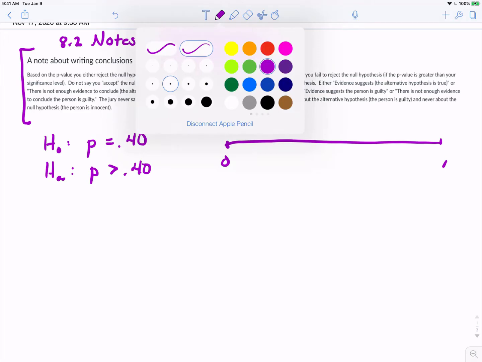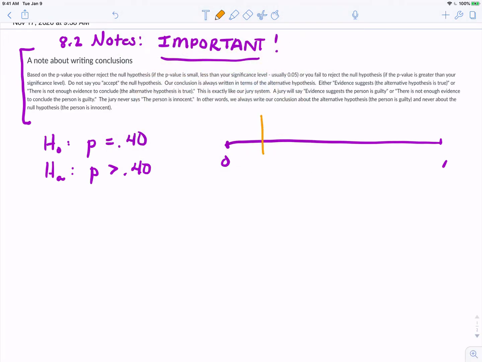So we establish a cutoff, which is called your significance level. Usually it's 5% unless you're told otherwise. And in this zone, we're going to reject our null hypothesis. And in this area, we're not going to reject our null hypothesis. Because what we're doing is we're weighing the evidence, and the evidence is our sample proportion. And we want to know if that sample gives us evidence about the population, about the entire group. Okay?